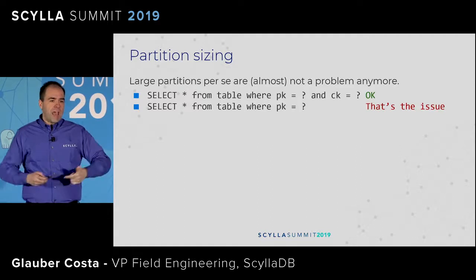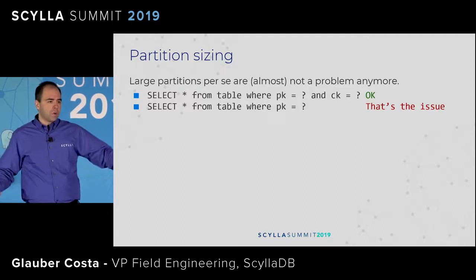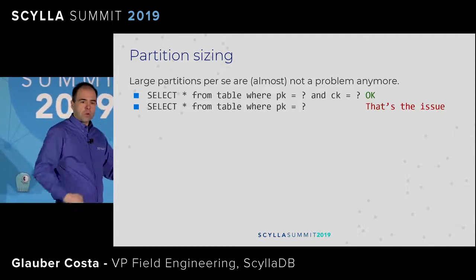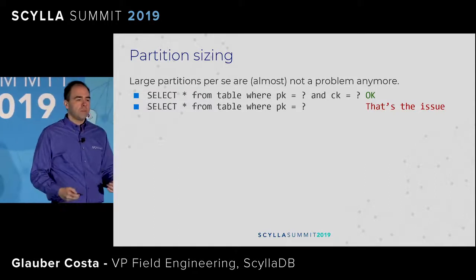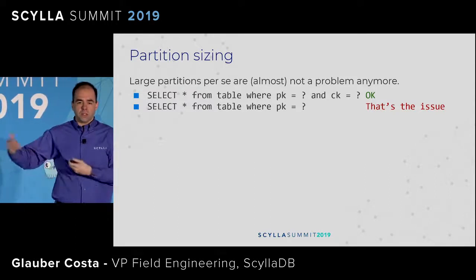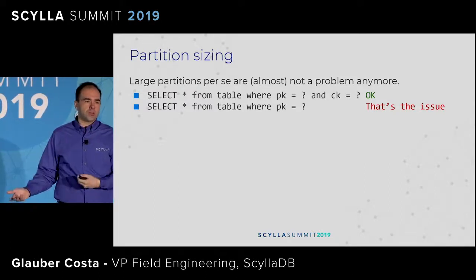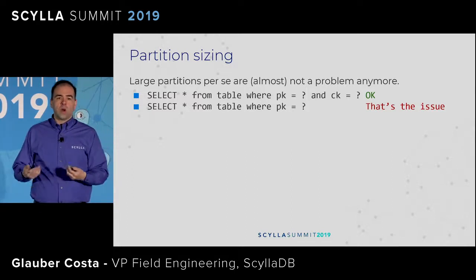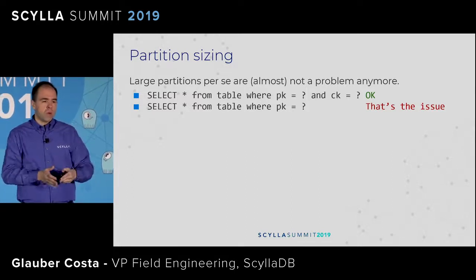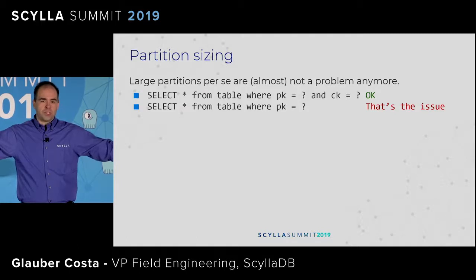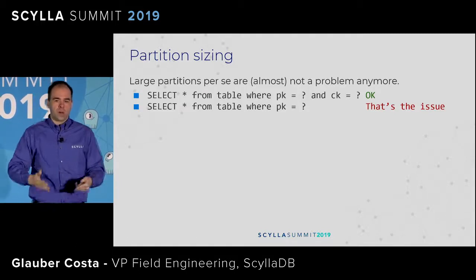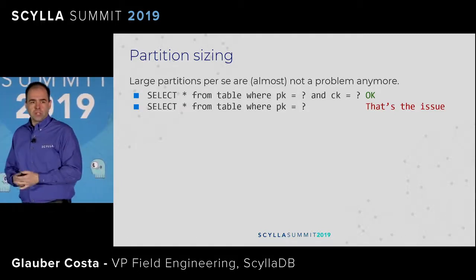And why is that? Because as your partition grows, the time to actually complete that query grows as well. So if you tell me I'm doing 2,000 queries a second and there's this one shard that doesn't seem to be able to handle it, it bottlenecks. Why? Because in my query, I want to look at the entire partition. So obviously, this is going to be more expensive than the others. Just pay attention to that.